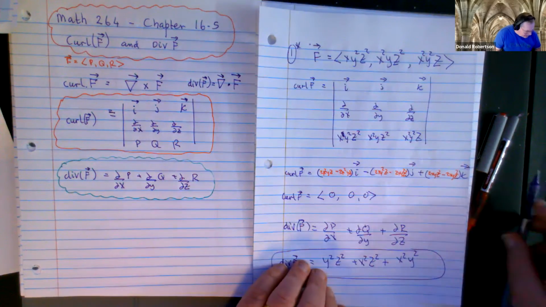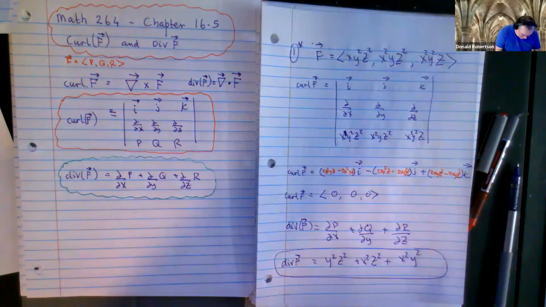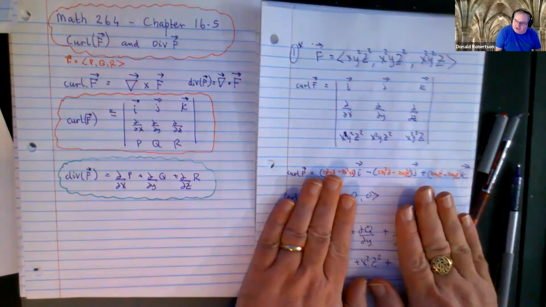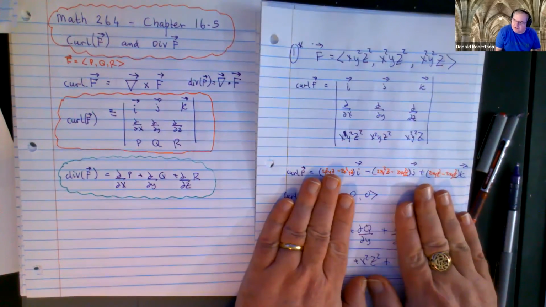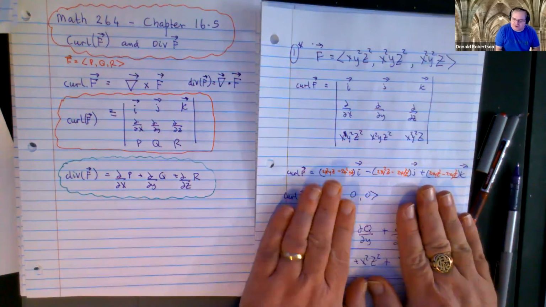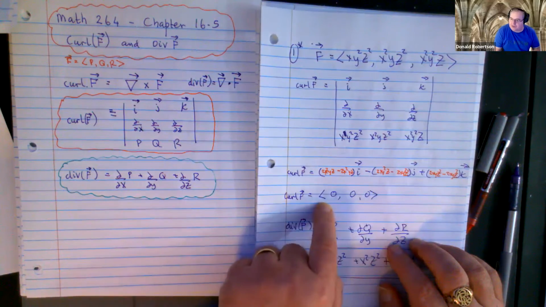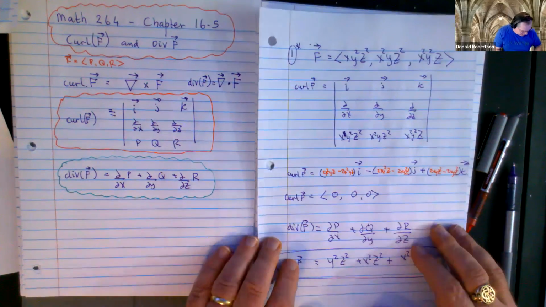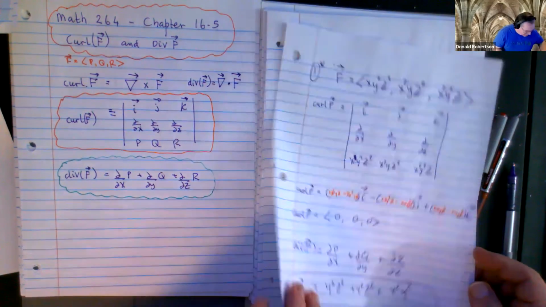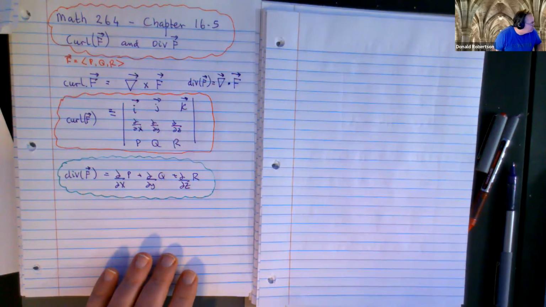Okay, let me pause for a minute. Are you getting a little bit more comfortable with just the mechanics of calculating a curl and a div? We're not doing anything much except maybe occasionally saying this is a conservative field because we know that's what you get. Getting lots of nods, so I'm happy with that. Let's try another one then.